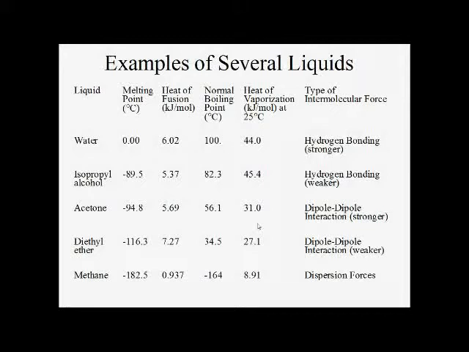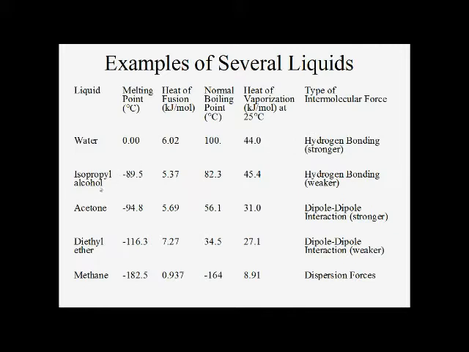Here are some examples of several liquids. We do not have to memorize things from this table, although we generally do want to know some properties of water. So we have examples. Water. Water has hydrogen bonding. It can form a couple hydrogen bonds on each oxygen, and it has two hydrogens on each oxygen for forming hydrogen bonds with other oxygen. So it has a strong capability for forming hydrogen bonding.